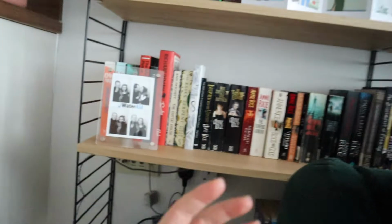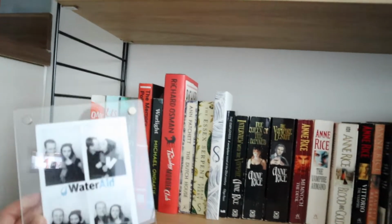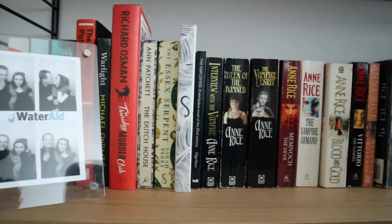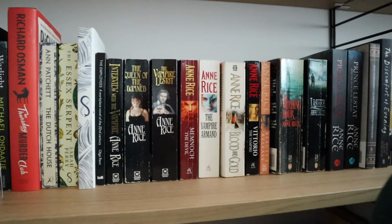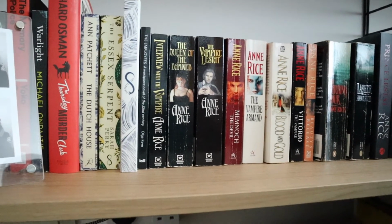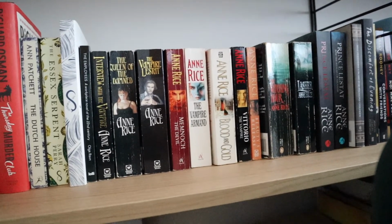Continue from there, still in alphabetical order, mostly fiction. We have some David Nichols titles, Ogawa, which we talked about in the International Booker Prize video from last year. Then we have, this is what I really want to talk about, my unrevised collection of titles. These are all second-hand titles, and I have the entire collection in Italian back home. The covers are so much better in Italian.